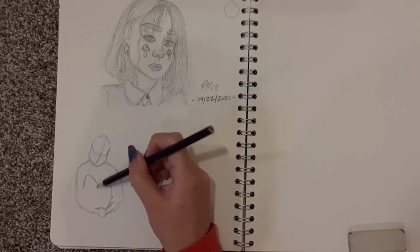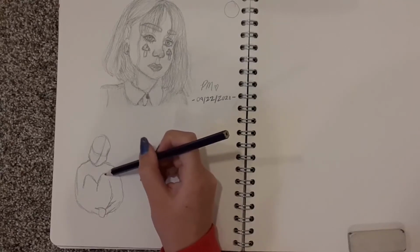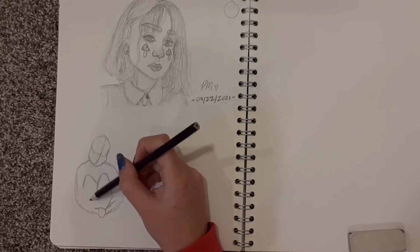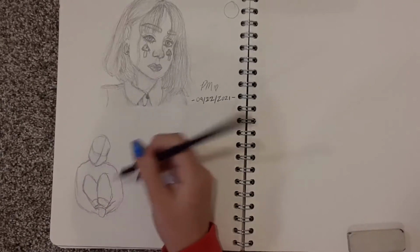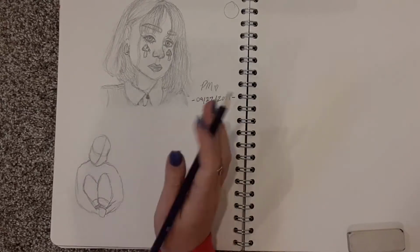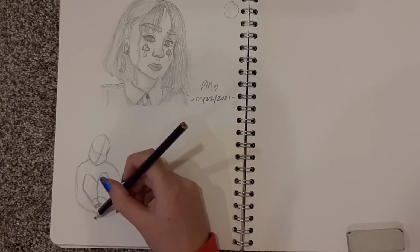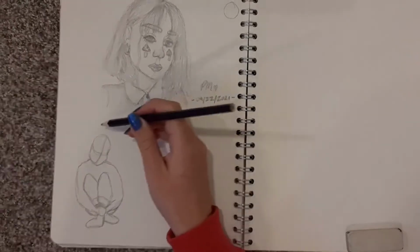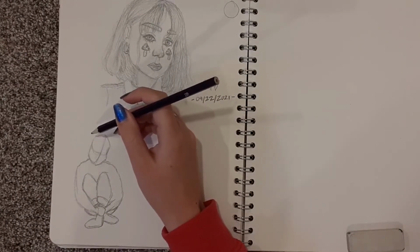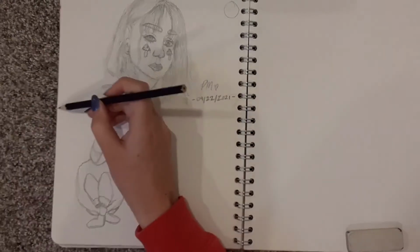These are her legs. There's kind of a shadow right here, so I can't really see which leg is overlapping the other. I think it's this one. Little cuffs right here. And then there's shadow there, so I don't really know what's there. Just fill that in so it doesn't look as awkward. Okay, well let's draw her feet. I love the outfit so much. Even the shoes match. Not too bad. Now, let me attempt her hair. She has very curly hair, lots of volume. So I'm just going to try and do lines like that.